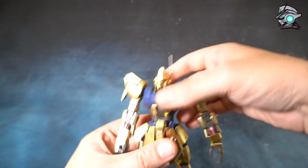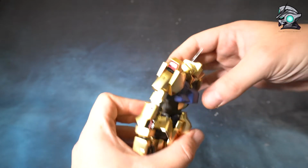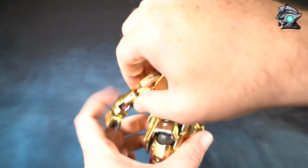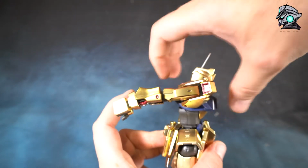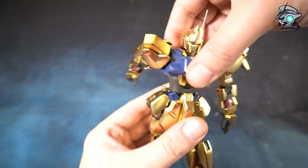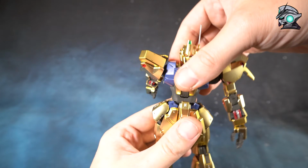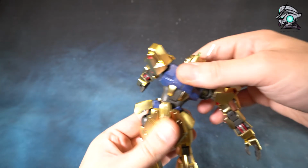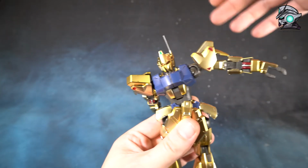So onto the torso, you get reasonable movement forward and a fair bit back. Move this out of the way so you can see. Then you have, for this one, the waist is actually part of the pivot, so it can pivot to the side and side quite a bit.